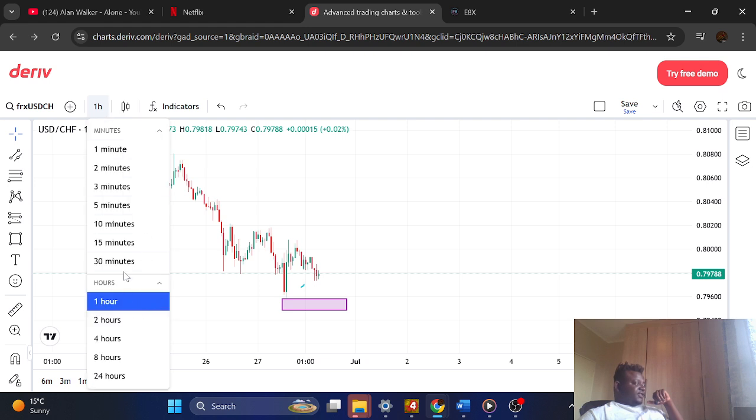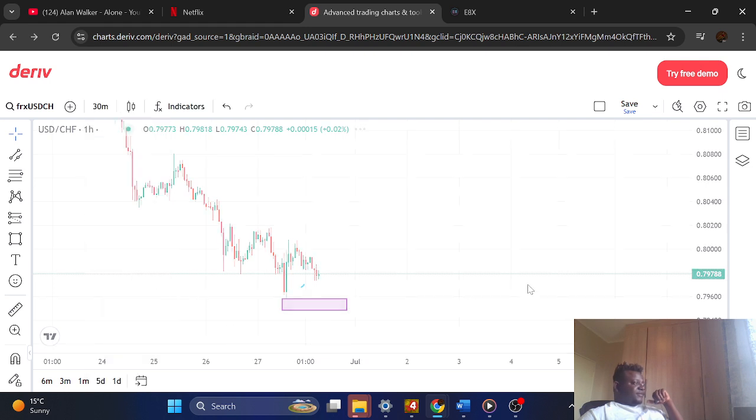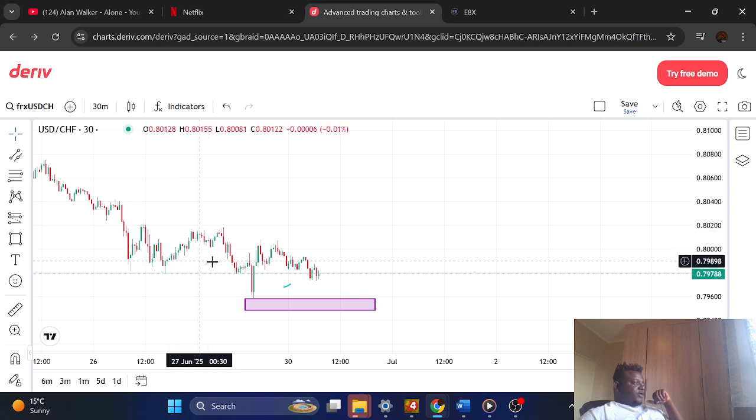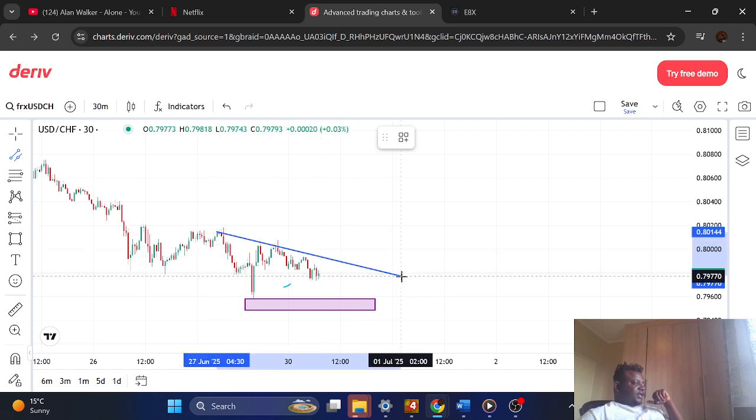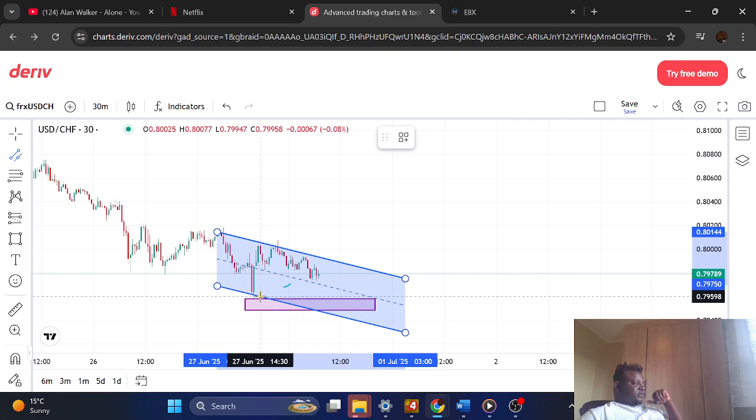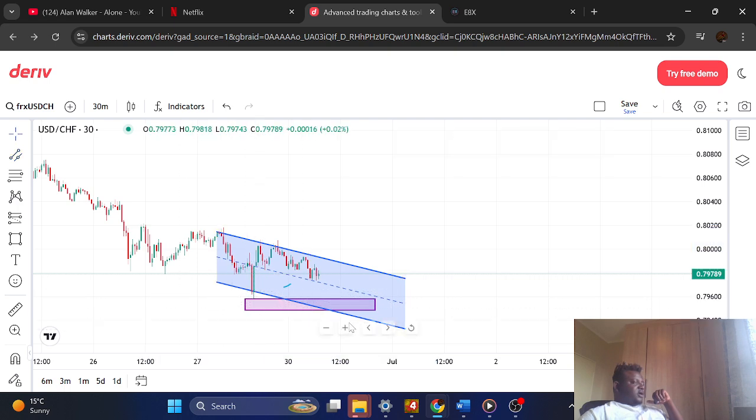Then your second way of taking the trade, you move to a 30-minute time frame. When you are at a 30-minute time frame, you take your parallel channel, touch this high, touch the second high, which is there, you let the market go. Then you go down, you touch the first bottom. Now you can see that it has come out even more clear. Just like that, you now have your trade. We have two confirmations confirming that this is our TP.